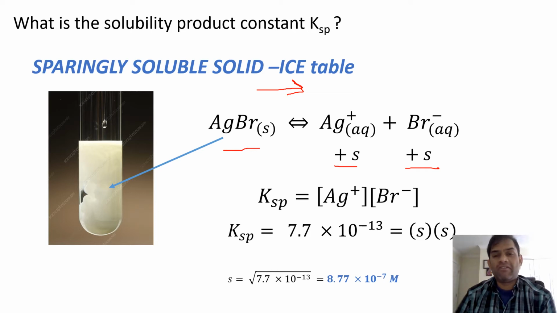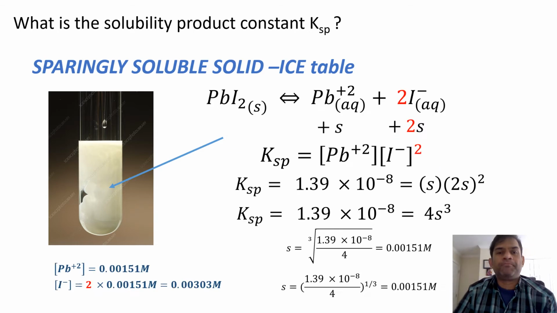As before, we will have our equilibrium expression. We don't add solids, and so we look this value up, 7.7 times 10 to the minus 13. We'll put in our values here, s for Ag plus and s for Br minus, and we'll get s squared. So the solubility for silver ion and bromide ion, and again here you want to put your units, is 8.77 times 10 to the minus 7 molar, which is moles per liter. So this is the approach that you will use to solve Ksp problems.